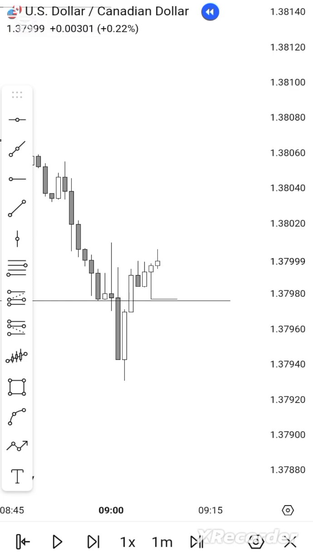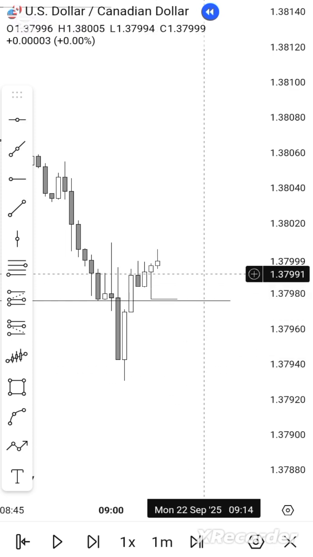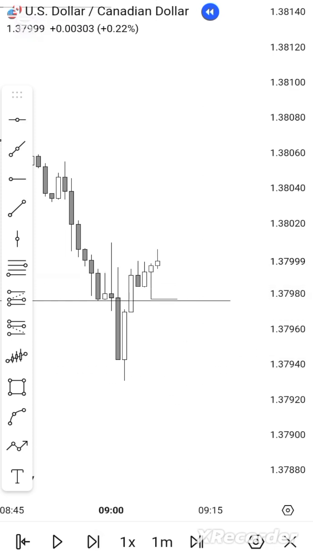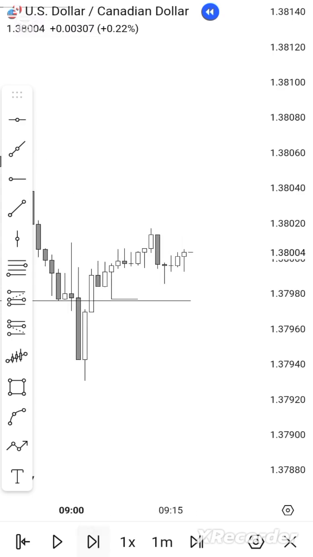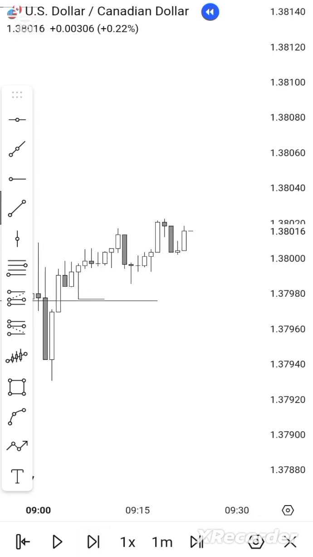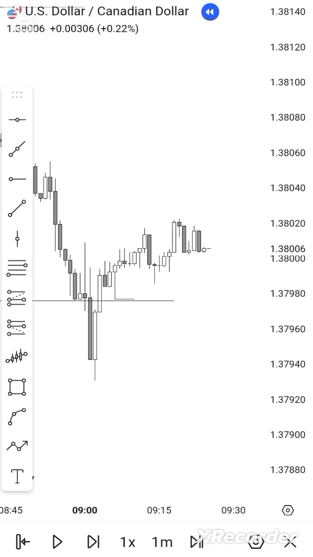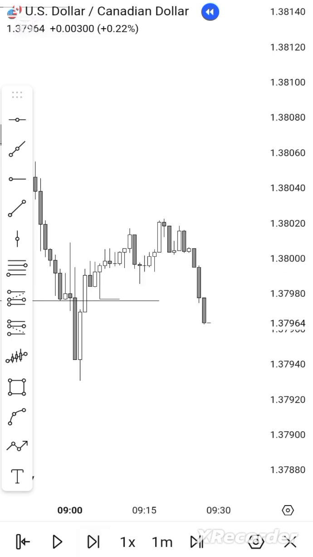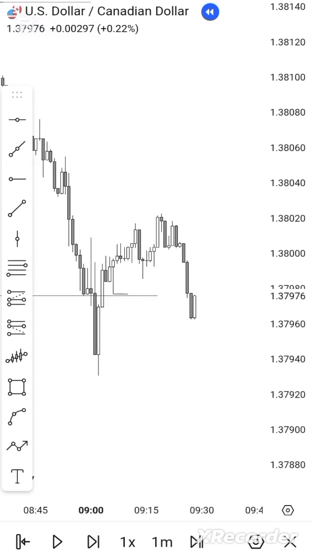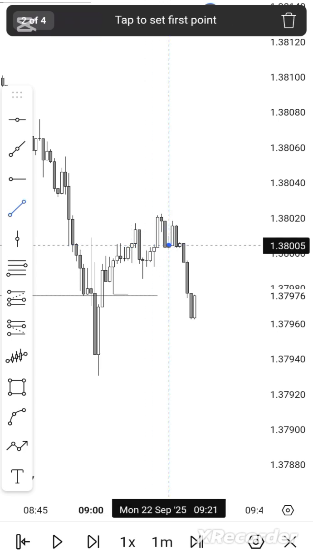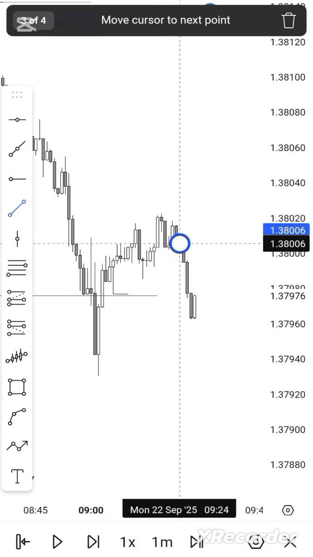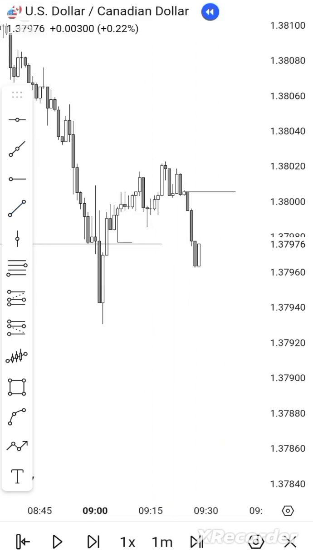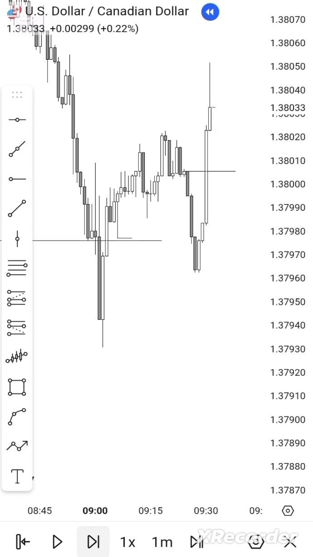That 50% is very, very important, because sometimes price might reach the 50% and then reverse to the other direction. So let's wait for price to sweep the swing low, and then we have a break of structure to the upside. Okay, now we have the sweep of the swing low. Now we wait for a break of structure. Immediately price breaks here, we'll have a break of structure to the upside. So we wait for price to break here.